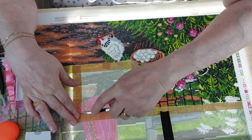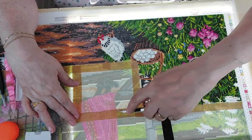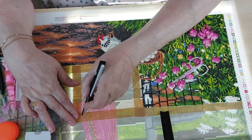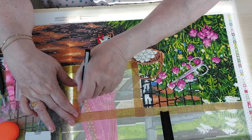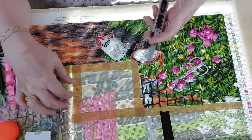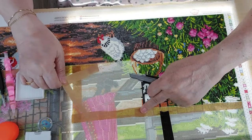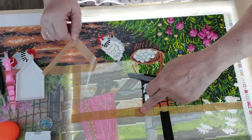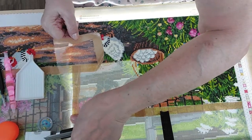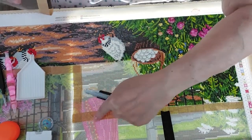Okie doke. Let's cut this off without cutting my light pad and everything else. Of course, I'm not cutting straight. Why would I? It would not be me. Now, if I would put my ruler here, then I could possibly make a straight line, but that would be logical. And I'm anything but logical. Let's come up from here. Wonderful. Yeah, let's do the side too. No. I would like you to come up. Beautiful. Actually not, but let's just say it is.